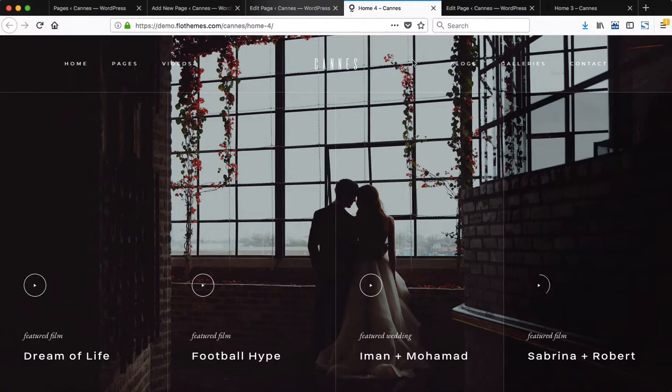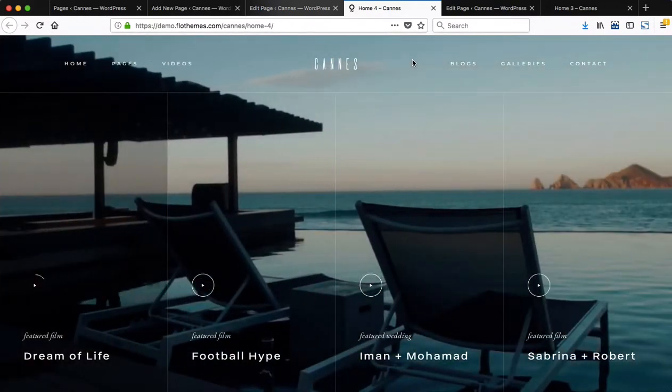So right now we're viewing slideshow number 3, and as you can see we have it set to autoplay and the images are rotating. Also we have a video added to all of these images. So we have 4 images, therefore you can see we have 4 columns on our screen, and we have the video play button available. Once we click on it, the video pops up and it starts playing.